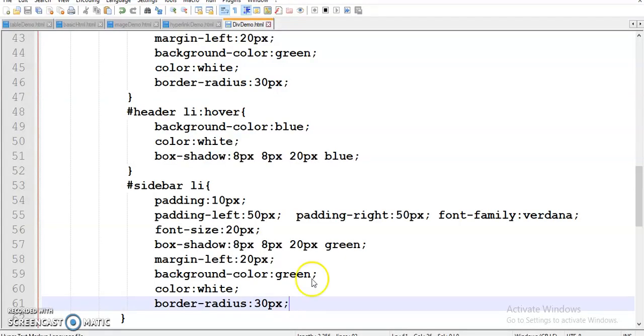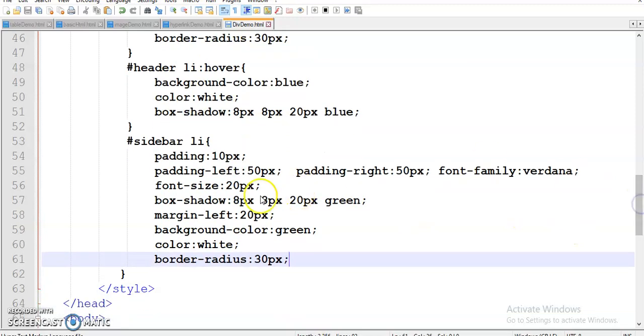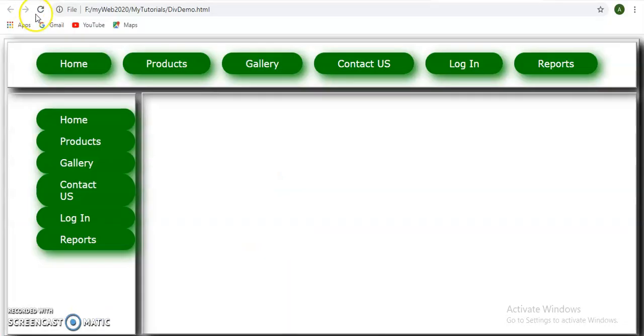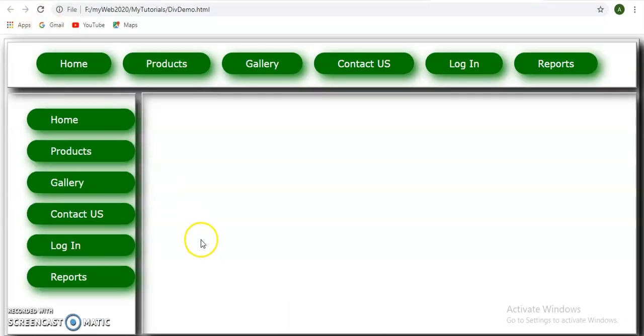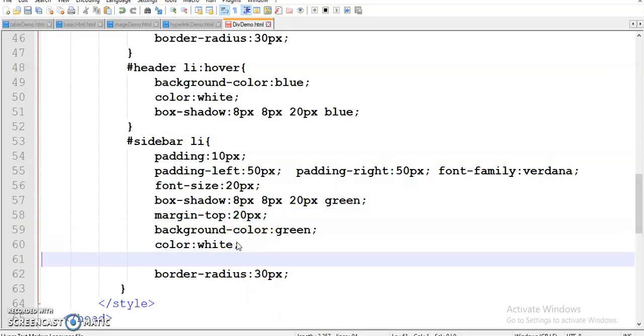Now I don't want margin left but margin top, and see how it looks. Then I am reducing the width by adding margin right, in pixels.